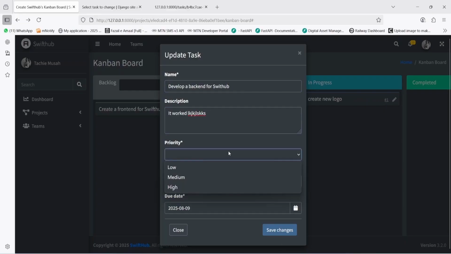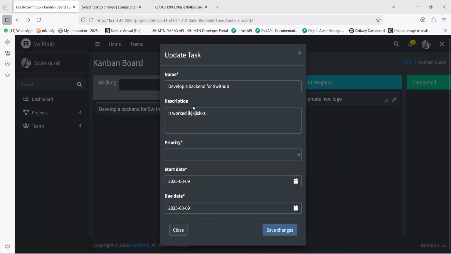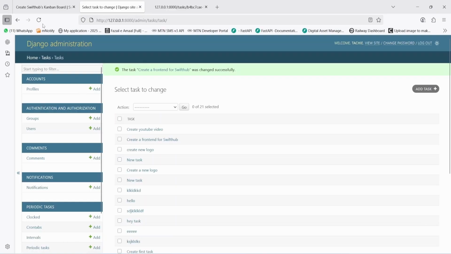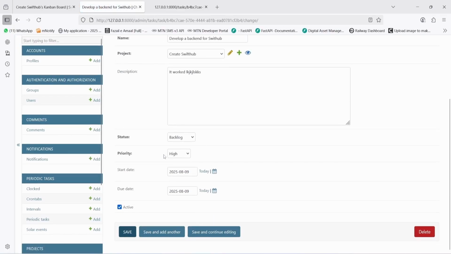We can go ahead and then change all these ones, and let's say hi. And now when I click on save changes, if everything worked, it should also reflect the new title over here. So I'm just going to click on that, and now it says develop a backend for BSIMS. You can even click, and then you see that all these details are being set, but we have an issue with the priority. Let me go back into the backend, refresh the page, and go to where we have this particular task. So I'm just going to click on that, and it's actually getting the correct priority for us, but just that in our front end, we are not handling it very well.